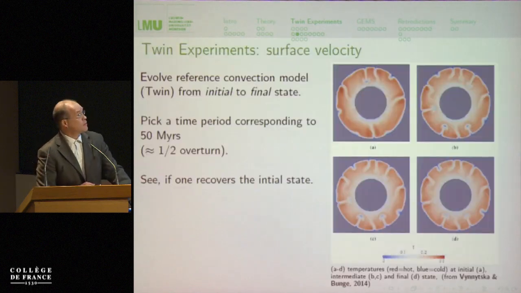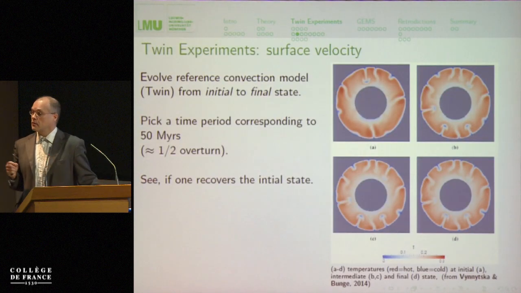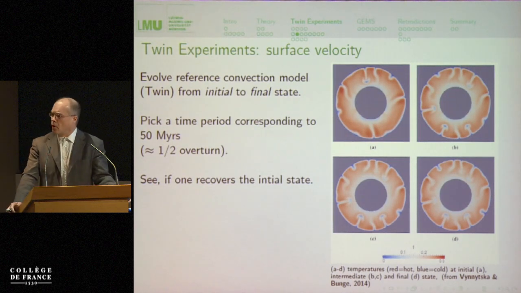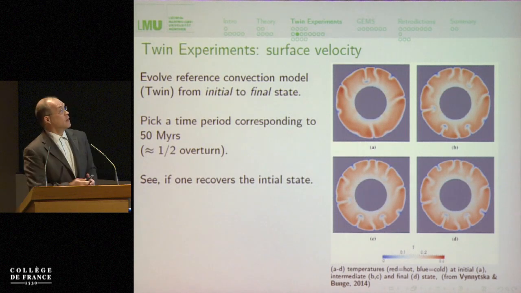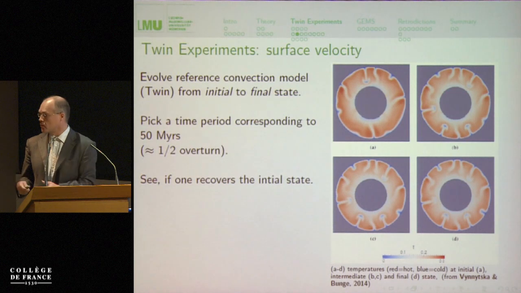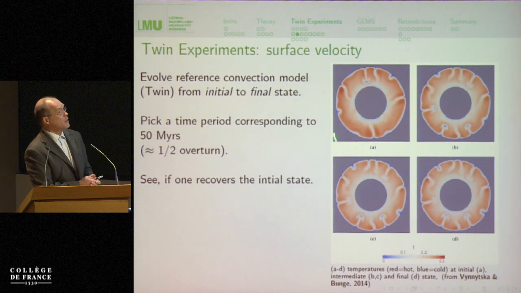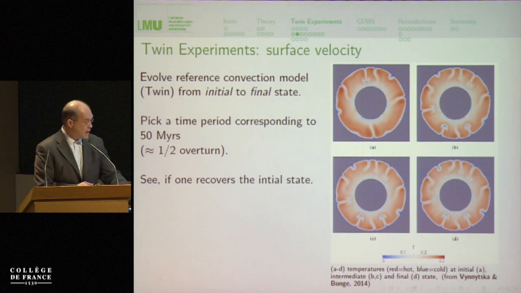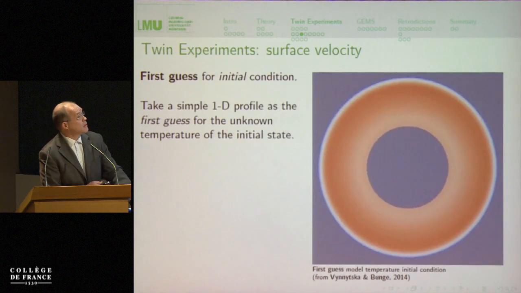Regularization through the surface velocity field. This is an important part because I find this very unintuitive. We all know that convection is a chaotic process. It shouldn't be possible to simply get back in time. So the question is, why does it work anyway? The way to approach this technically is again to do a twin experiment, with states A, B, C. You run this for about half a transit time again in a simple model.